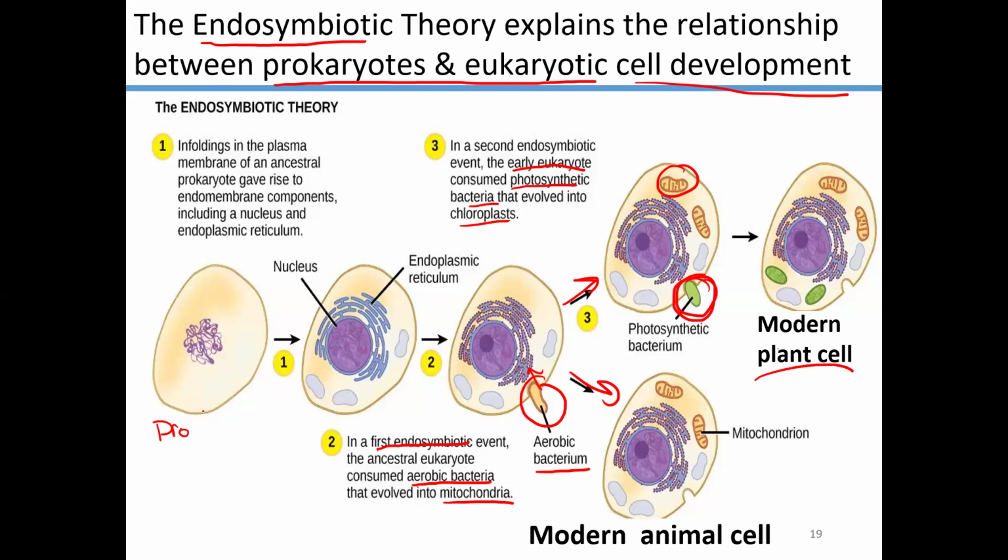So again, to sum everything up, the prokaryotic cell started to develop into our eukaryotic cell. We created a nucleus and endoplasmic reticulum. And then as we got bigger, we took in a mitochondria, and that gave us our modern day animal cells. As we took one of these in, a separate set of cells took in our chloroplast. So now we had the mitochondria and our chloroplast, giving us our modern day plant cells.